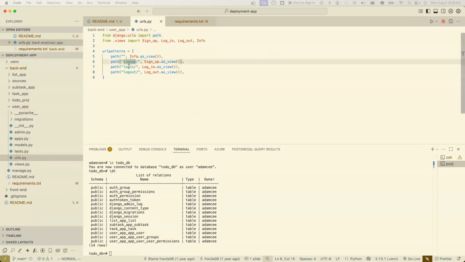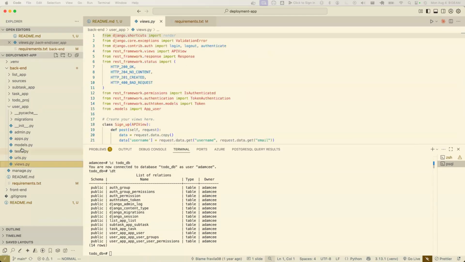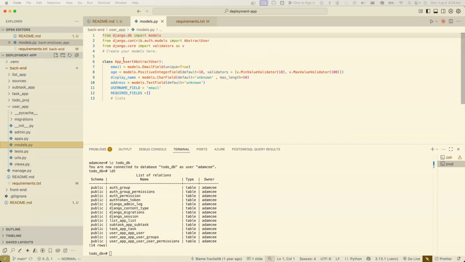And specifically, a user can sign up, log in, log out, and just to kind of walk through a bit of this code to refresh ourselves. We have this app user class, and can someone remind me what this abstract user class is here and why we use it, why we inherit from it?